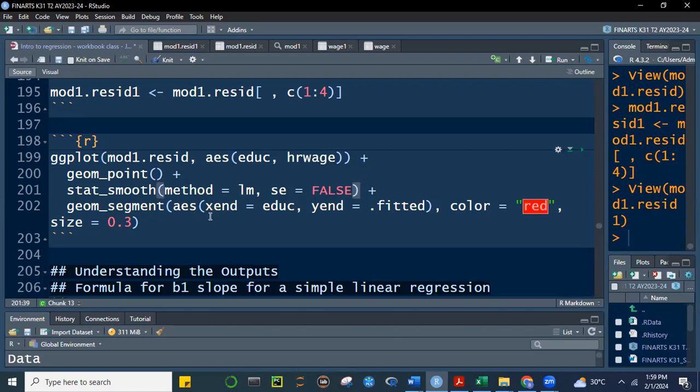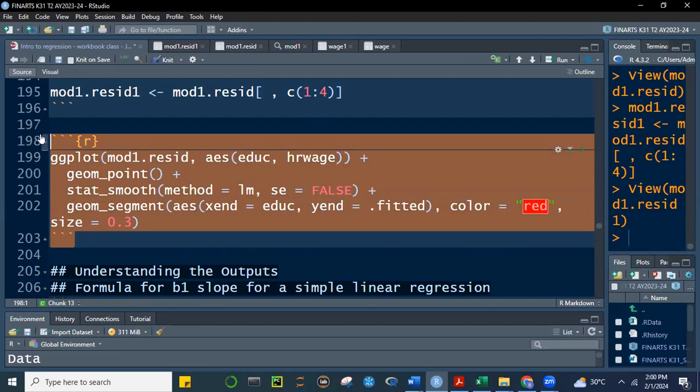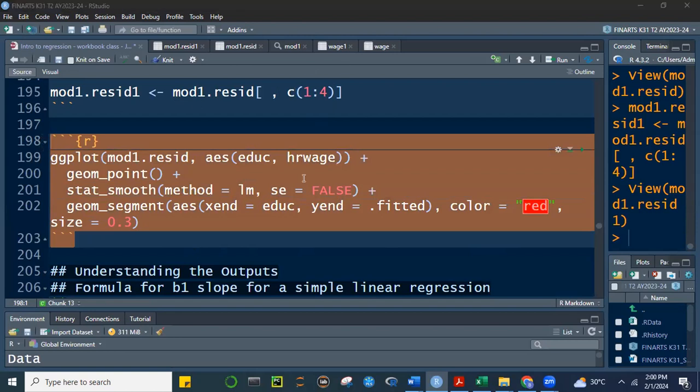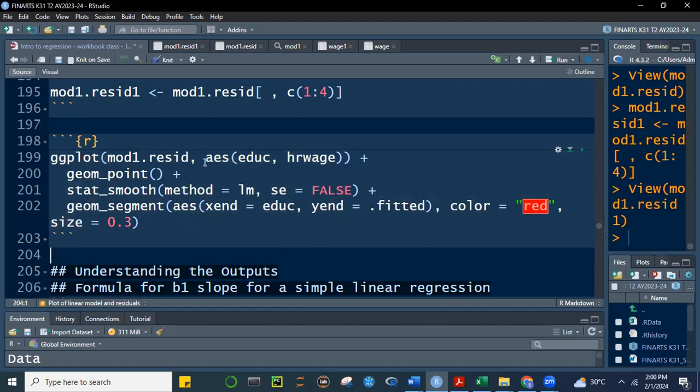Okay, and then here I'm putting aesthetics. xend is equal to education. So your x will end on the value of education, and your y will end on the value of the fitted value, that fitted. So R will understand this because we have identified where it's coming from, mod1.receive. It's already identified here. It's like attach, right? So it knows where that fitted is. Then you can identify the color and the size. So let me just share with you to save on time. Control C, let me chat that. Okay, so could you kindly copy that and let's run this plot, ggplot, and see what happens.